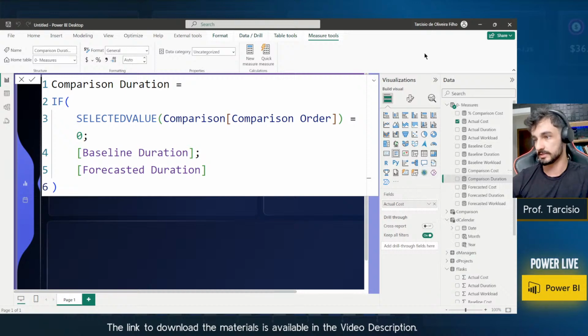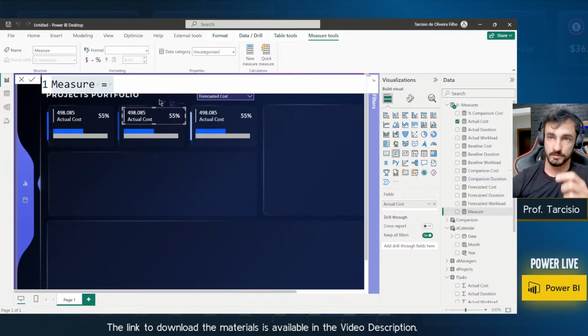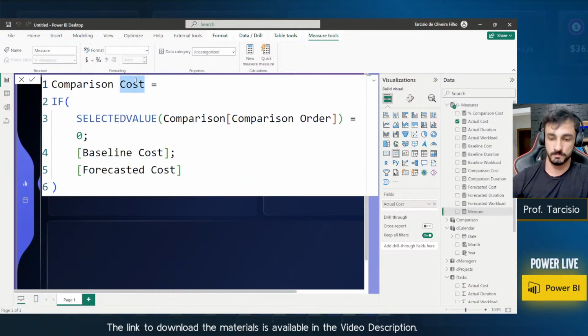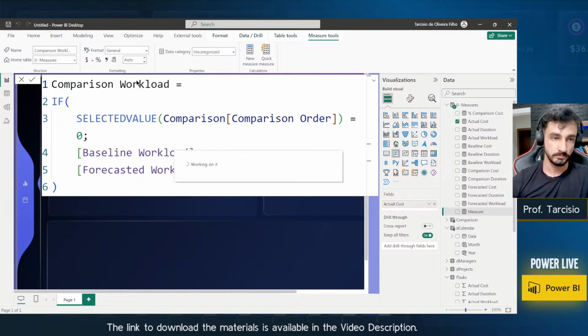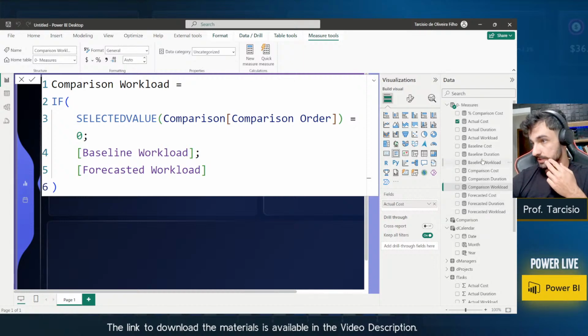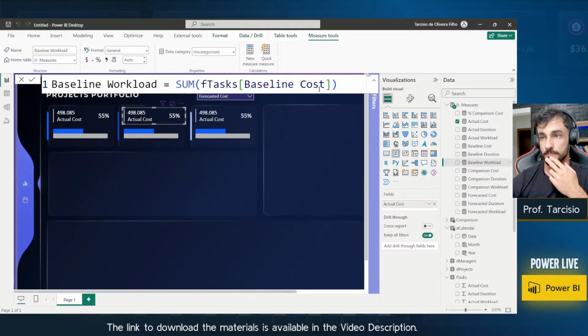And now let's create a new measure for the workload. In the baseline workload, let's change. Baseline workload. Thank you very much. I can see that you are paying attention. Thank you.